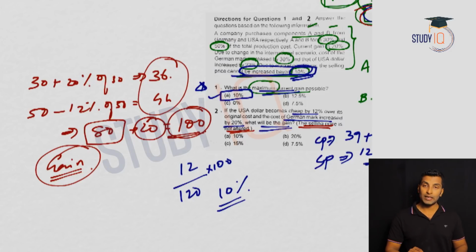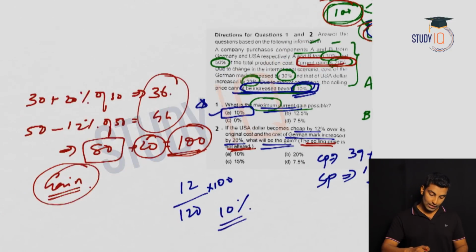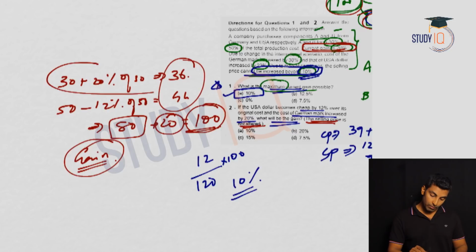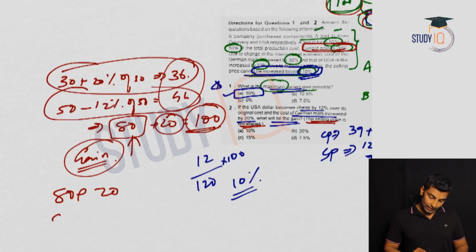So effectively cost price is 100, and that's what we in our assumption also. So there is actually no change in scenario. That means it's a similar case, right? The first case. So here we are told that they are gaining 20%. So here also in this case also, see, although German mark increased, but equal change happened in the US dollar. So effectively there is no change, right? So earlier also German mark and US dollar contribute 80 plus 20. Here also it is 80 plus 20 itself. So the scenario remained the same.